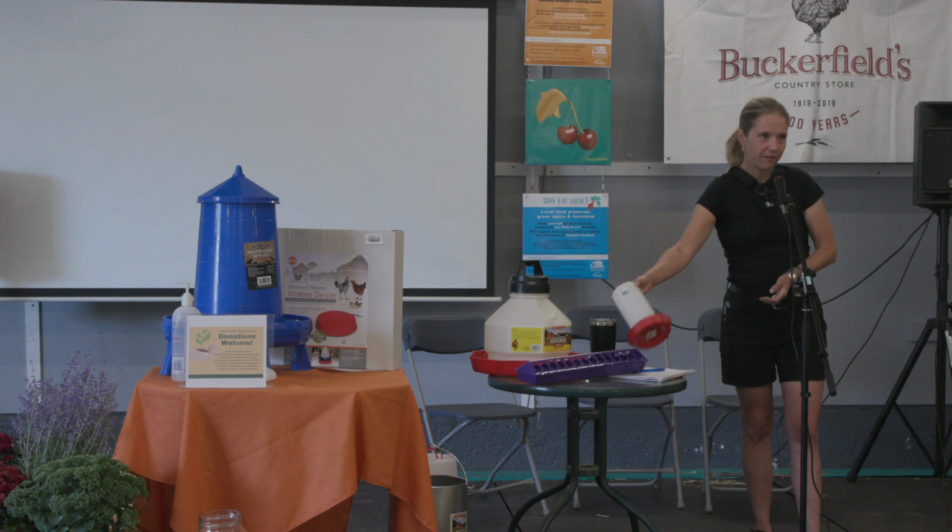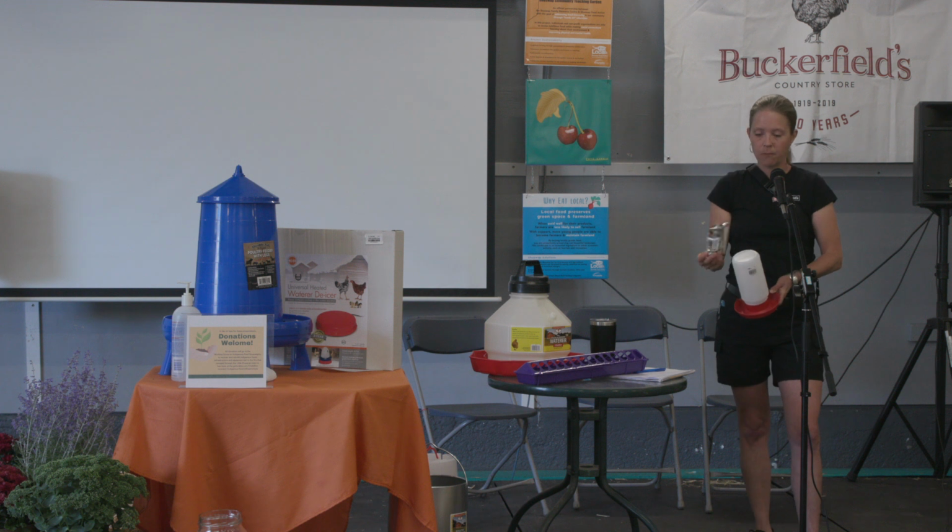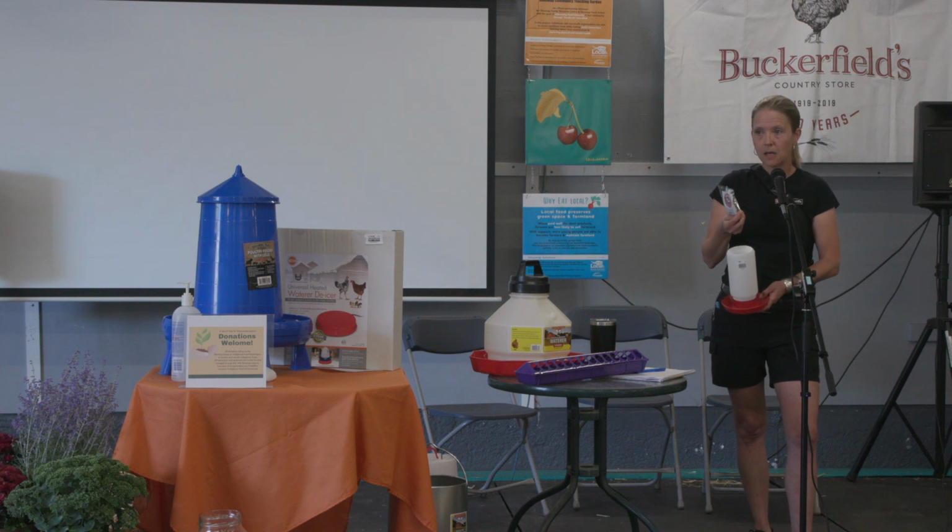I always start off with the small waterers. I also always get Polvite. This is just a poultry vitamin. You can read the package directions, or you can be like me and just sprinkle a little into their water till it turns slightly yellow. It is a very good boost for the first 3 days. And I always keep it on hand, so if I need it at home for any bird, if there's anything going on, or dehydration, all those sorts of things, I put it in their water. I do this with the turkeys too.